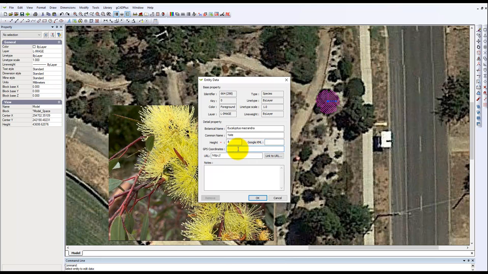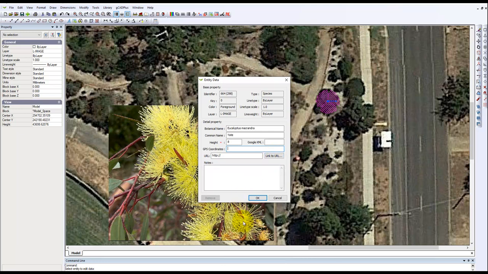You can also put in the GPS coordinates. You might want to set up a system where every tree that's labelled on the image has a unique pair of coordinates. And you can also link to a URL, the information about that particular species.